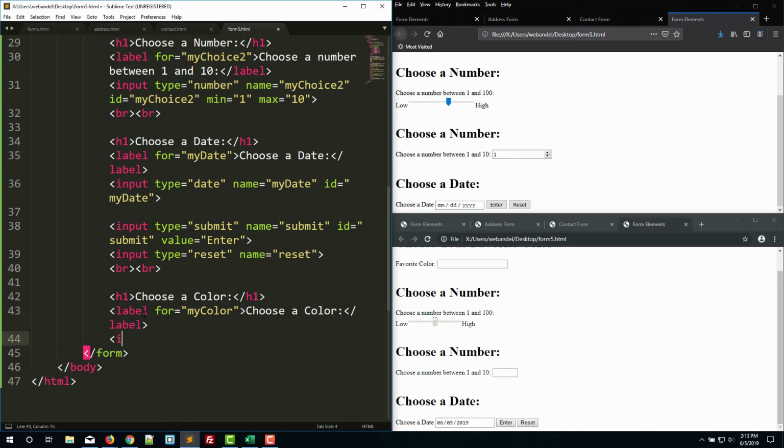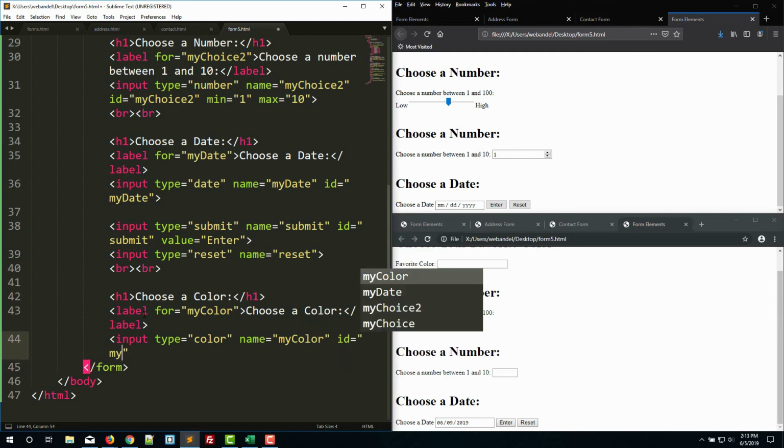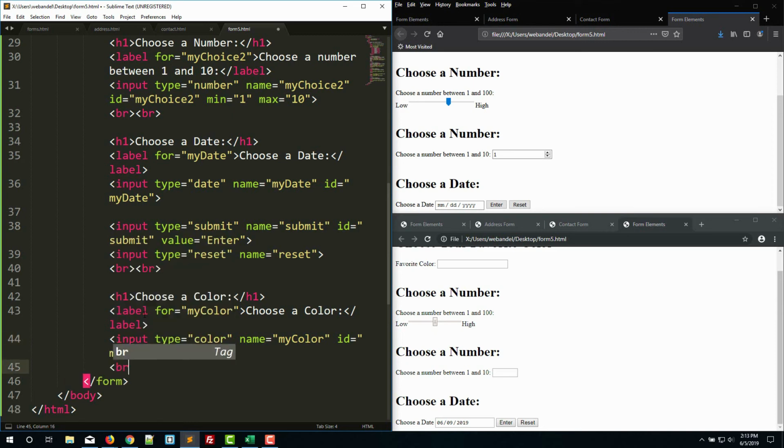And then we'll do input type equals color, name equals my color, ID equals my color. Add our breaks.